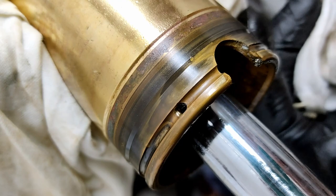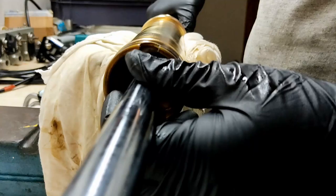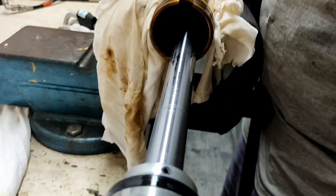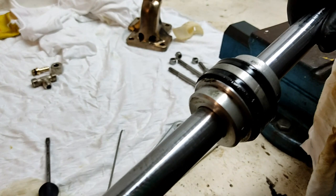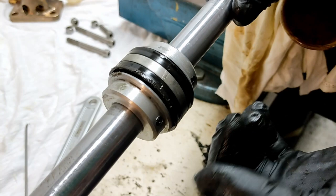Right. So now I can actually take the rod out, and we'll have a look at the seals. All right. So this is the cylinder ram shaft. These are the two seals that push the cylinder backwards and forwards, or seal it so that this piston here pushes the ram in and out.